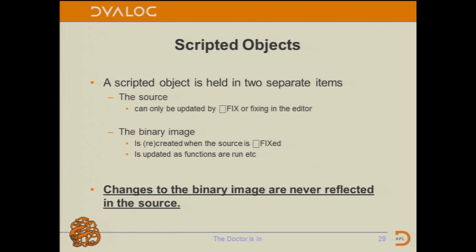I'm not sure I understand this. What are you talking about? When you come out of a function, it fixes... No, it's not a function. This is a namespace or a class. Okay. Then when you fix, let's say, a class at the moment, you end up with one part. There's a blob in the interpreter which is the text which you have written, and there is a tokenized version, a binary image of it. And if you change the binary image, it will never change the text image. I think the example you should give is that, for example, if somebody adds a variable, you see A is not in the script, and you go into the namespace and you see A is assigned 90, whatever, and your script will not reflect that. Yeah. The value will be there, but it won't be in your script.